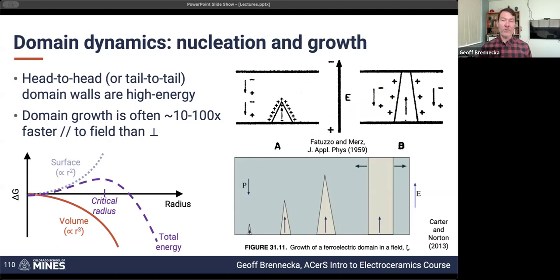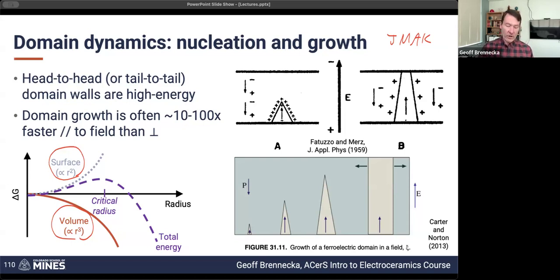It could be crystallization from a glass ceramic. It could be crystallization of a snowflake. It could be growth of a water droplet in a cloud. Anytime you're getting nucleation and growth, you use the same JMAK kinetics to describe this. And so from an energy perspective, it's basically a balance between the cost of creating a new surface and the benefit of gaining volume of a lower free energy phase or lower free energy polarization or lower free energy, whatever it happens to be.